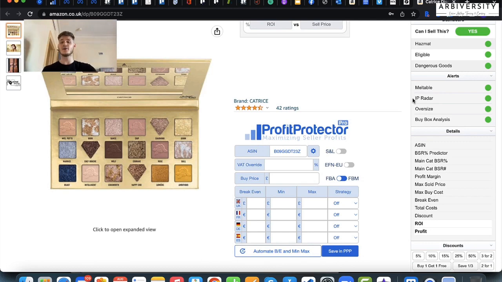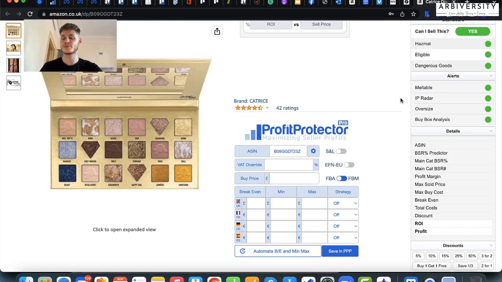You've then got the IP radar. So that's if the brand itself allows the reselling of its items by third-party sellers like you and me. So how BuyBotPro knows this is we have a brilliant sister company called Getting Suspended that help lots of clients that have suspension issues. Therefore, they're the first to know about any problematic brands and items, and they share that information directly with BuyBotPro. So we are actively monitoring lots and lots of different brands.